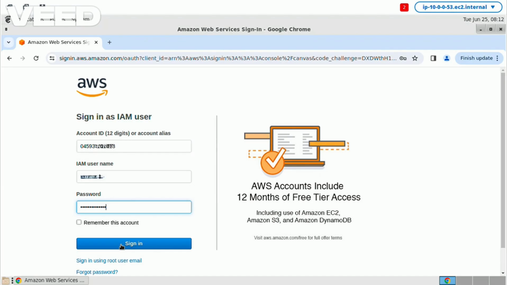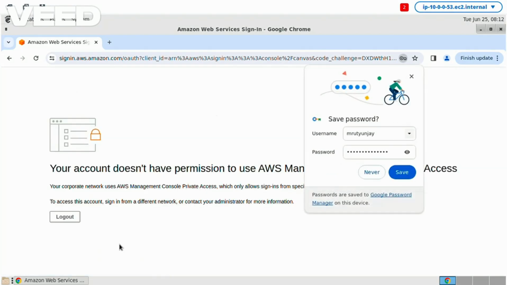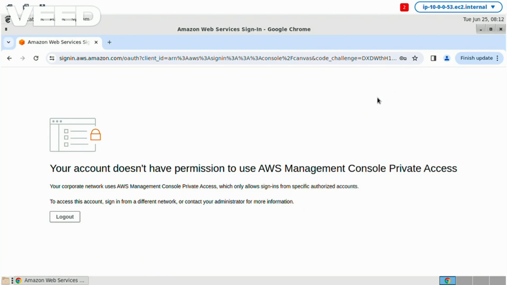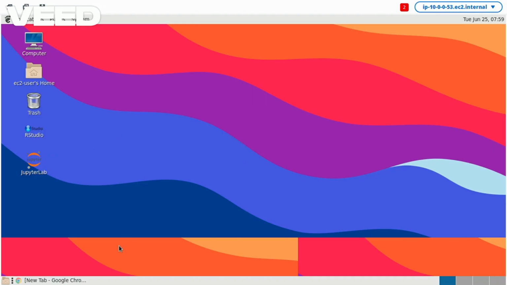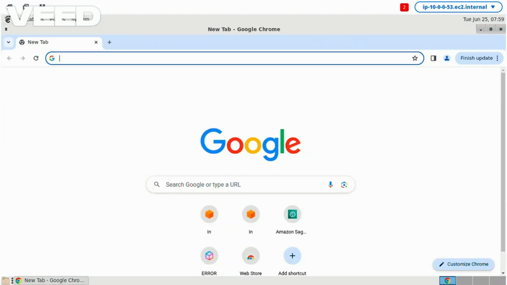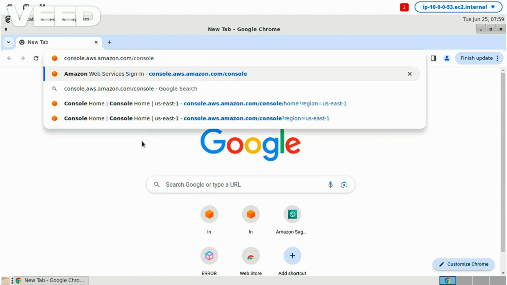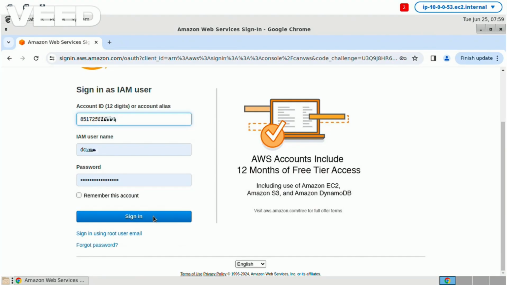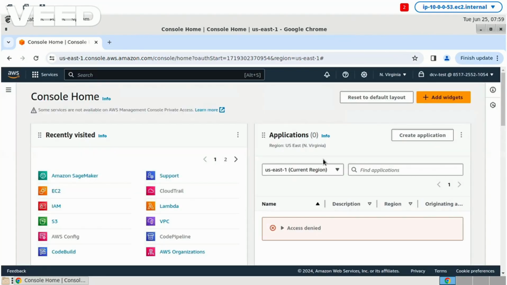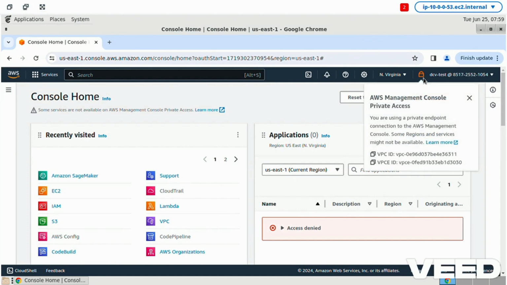When the user tries to access his personal AWS account inside this private setup, he will see this error message and won't be able to log in. Now let us log into the allowed AWS account via the private setup in Research Gateway. If the user is logged into the AWS console via the private access setup, he will see this lock icon.